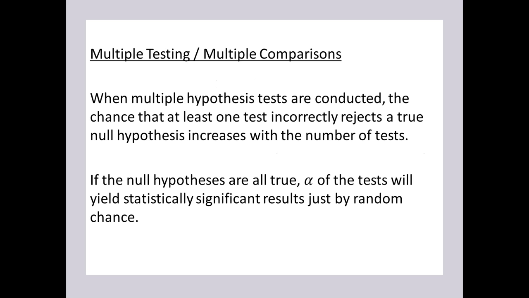Multiple testing. The issue here really is that if you do a whole bunch of tests, then they're all going to be independent of each other. So the probability of making a type 1 error ends up being additive. If you were going to do 2 tests instead of 1, but both of them were going to have alpha equal to 0.05, the chance of making a type 1 error is 0.1. It's 0.05 for the first test, plus another 0.05 for the second one. So you can see how this snowballs.